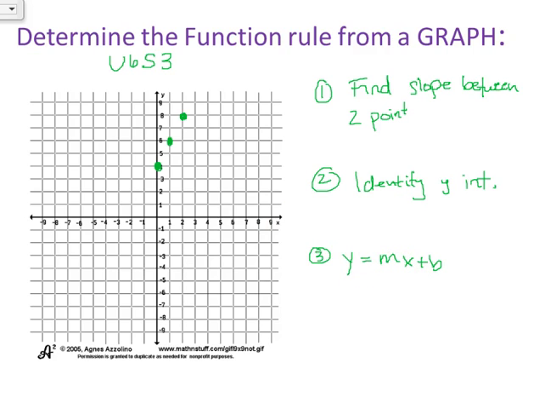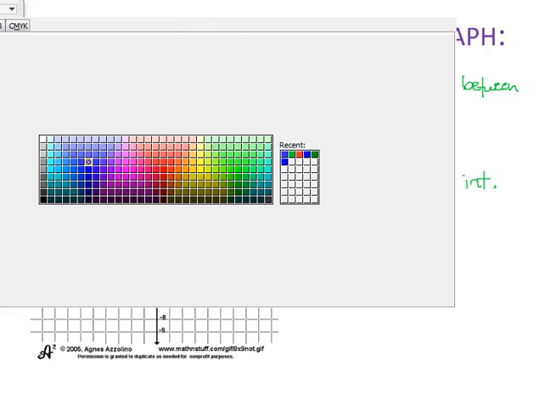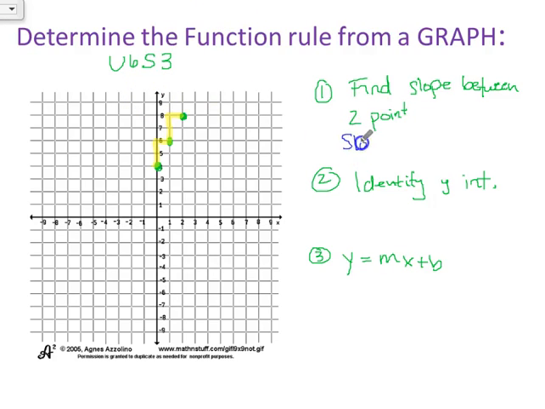So what is the slope between the 2 points? Here you can just count from one point to the next. So how did we go from one point to the next? That's our slope, remember? So we're going up. So between the points, we're going up 2 units, and then we go to the right one. So 2 over 1 would be our slope. Where is the y-intercept? Well, remember that's where we cross our y-axis. So it looks like we're crossing at 4. So that would be our y-intercept.